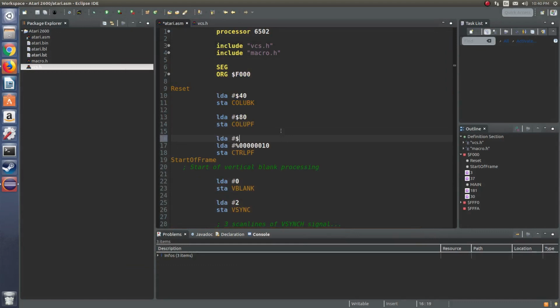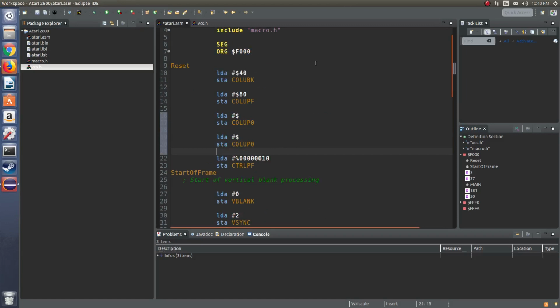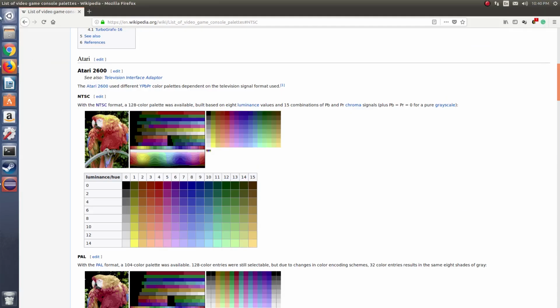So LDA, let's color, STA, color luminosity, player 0. Let's copy and paste over here, and I'll go back over here. And player 1. So let's go back to your Wikipedia console palette.